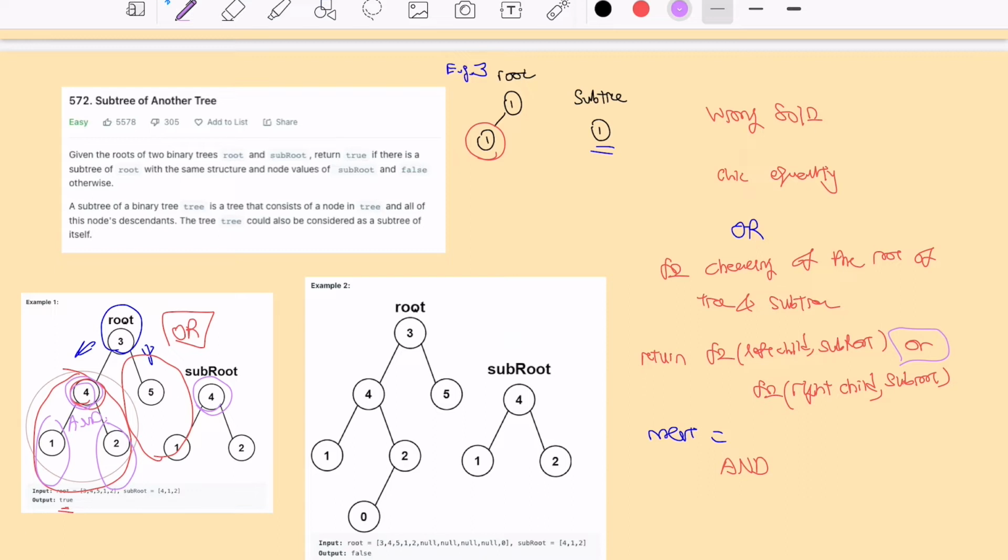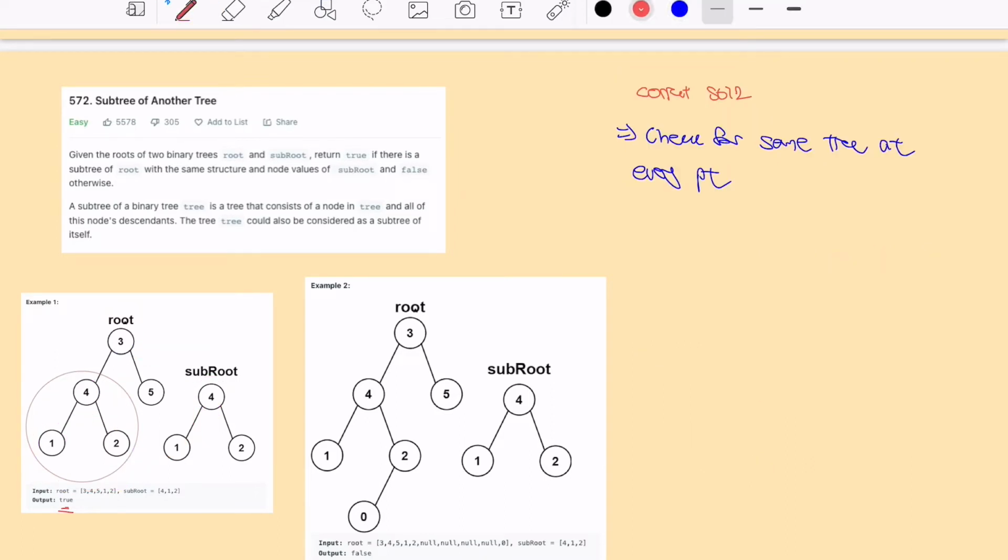However, this is actually the wrong solution, because firstly, it doesn't account for example 3, which is especially why I chose to show it. Because at first when I check for the root at 1, I will see that this subtree right here is not the same as this subtree, and my output will actually return false. But it should further continue to check its children, whereby it will check the node at 1, see that this is actually the same as this, and then return true. So this is why this algorithm will not work.